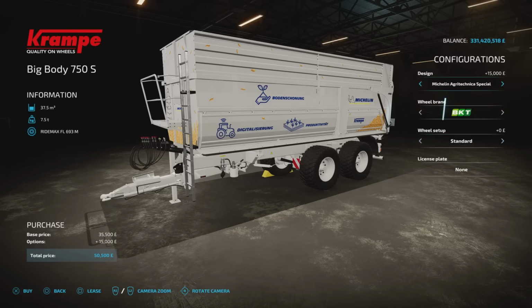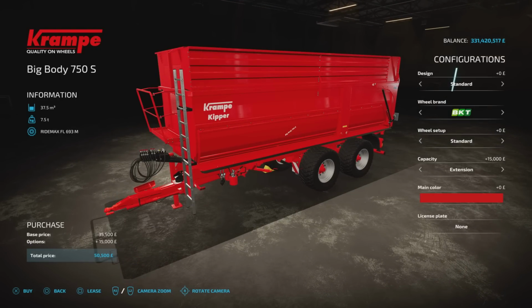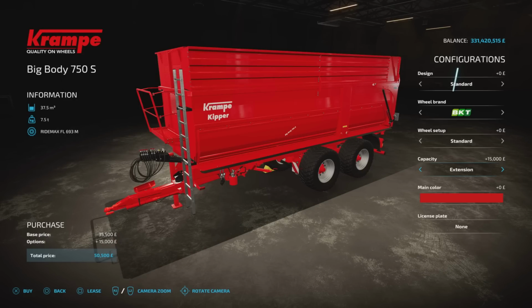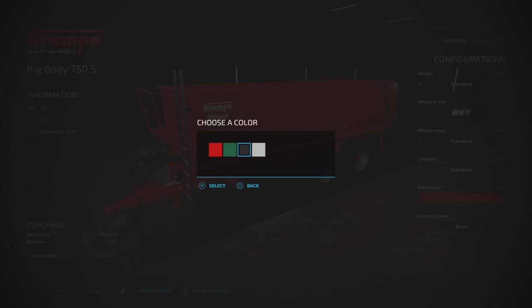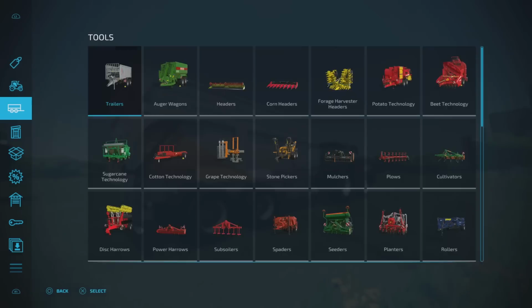If we go back up and we go to the standard option, same options for tyres, but then on capacity, we've got the extension, which is on for an extra 15 grand. We can take that off and go to standard. So we've got 20,000 litres, or the extension at 37,500. But that's only available on the standard design, not the Agritechnica. We can change the main colour, 21 of those, and then there's the license plate option too.